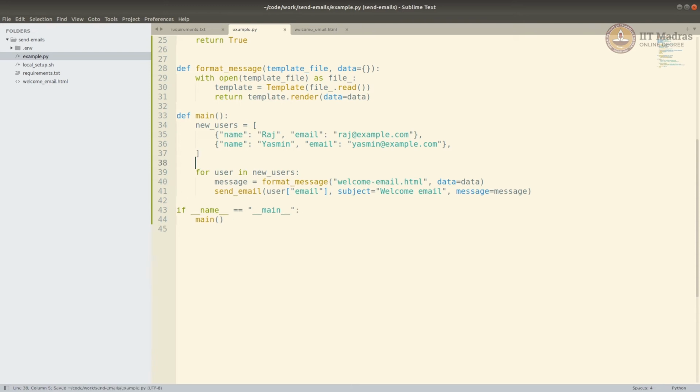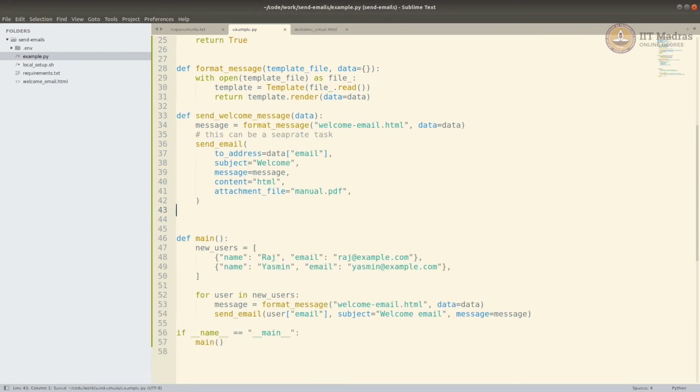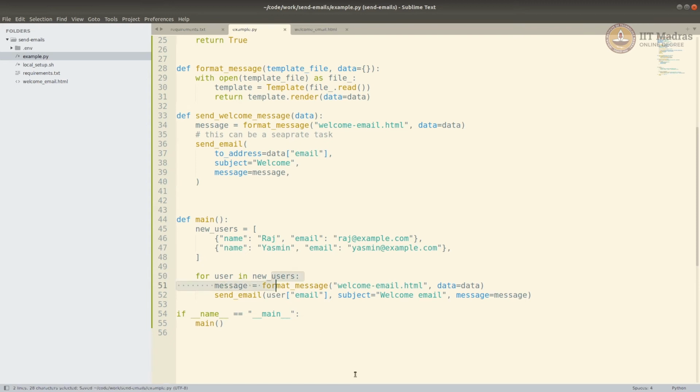Now we can go one more step and have a function called send welcome message, and do that independently and push it outside the main, so that it's simpler. Then you can have multiple functions similar to this. There's no attachment yet, so we can move these two inside that.